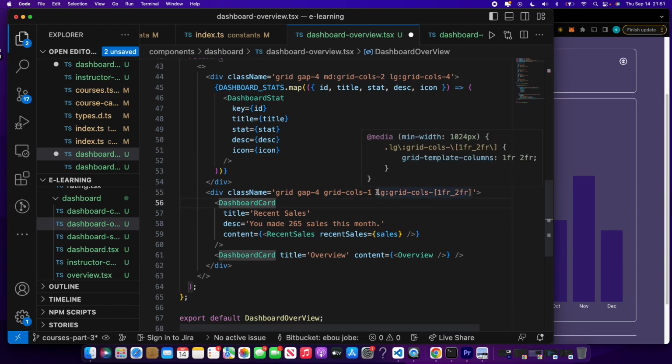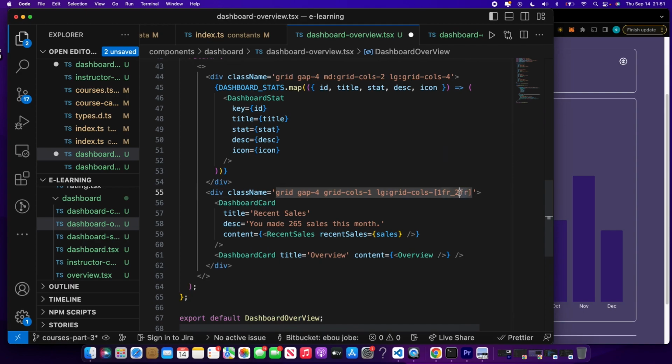And I'm saying if I get to large, I want the first item that is rendered to take one third of the screen, and this 2FR, I want the second item, which is this overview that is rendered, to take twice as much as the first one. So let's say if the width is 9, the second one is going to take 6, and this one is going to take 3, because that's what this is doing for grid.